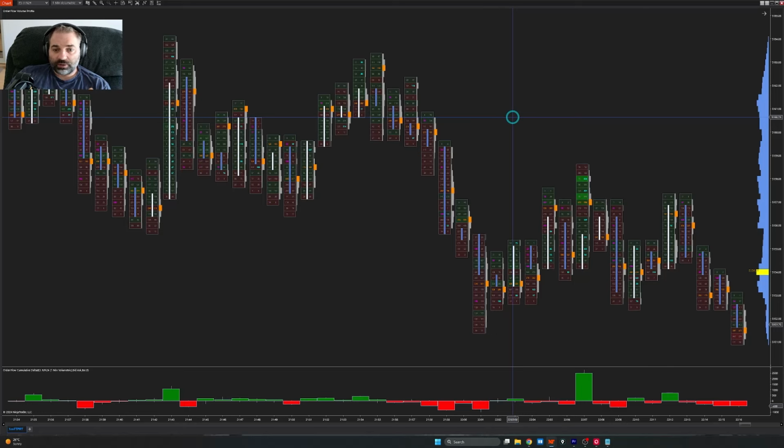You can also look at delta divergence, it's not bad. Sweeps and stop runs, much better in Bookmap than here on the footprint chart. Initiation and exhaustion, they happen very often, so it's really hard to keep track of those. And unfinished business, you know what it is now, but I think it's completely useless if you want to trade off of it.